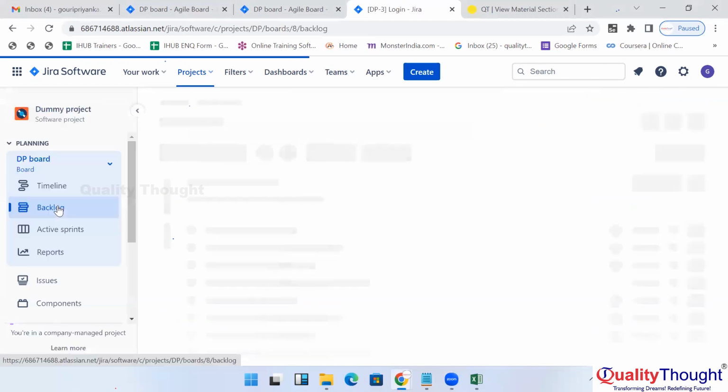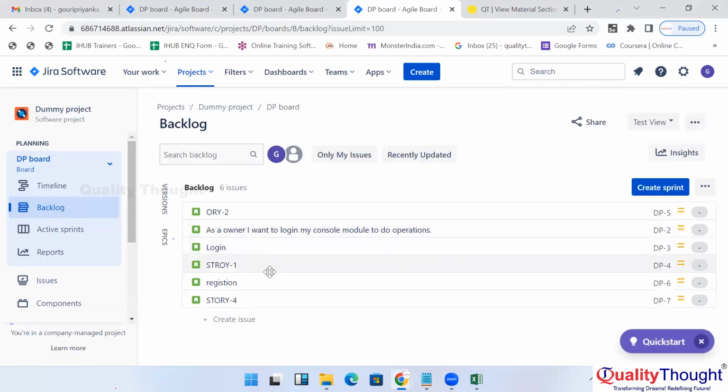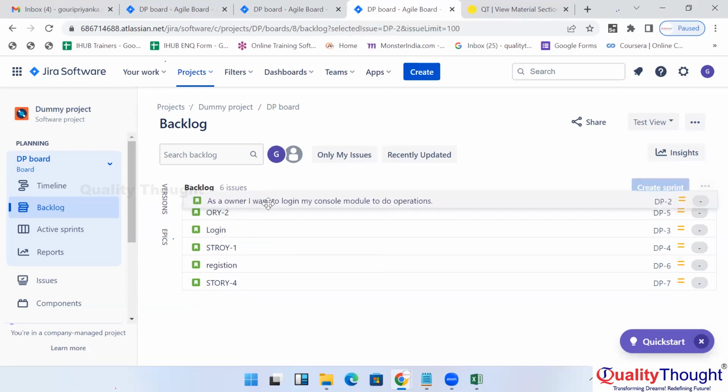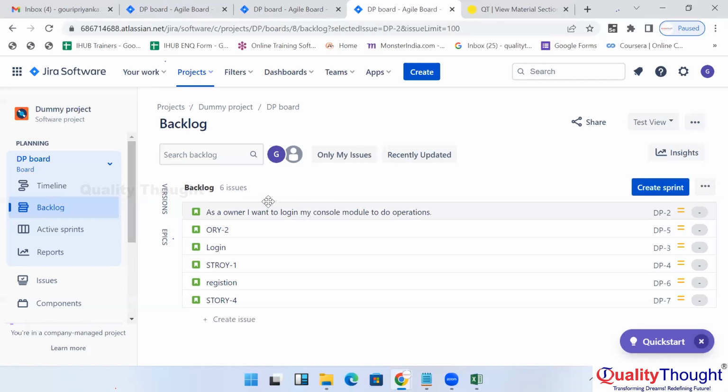And then next, if you go to the backlog, here we have overall how many issues, how many stories? 6 stories we have. In sprint one, how many stories? Let's say only 3 stories we are able to work on. But what are the 3 high priority stories? Who will define? The product owner will define based on the client priority. So based on client priority, the product owner is making an order. Let's say, as the owner, this is the first one. Simply he drags and drops and orders it first.